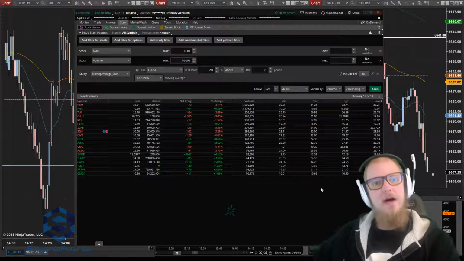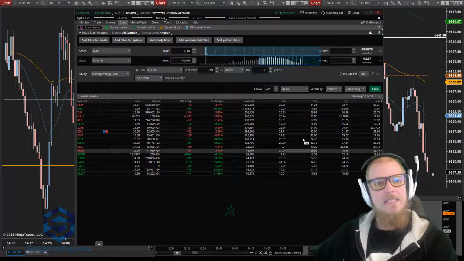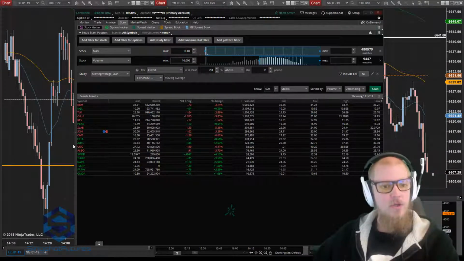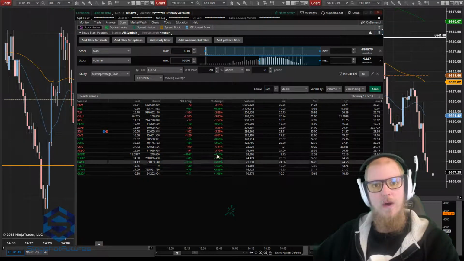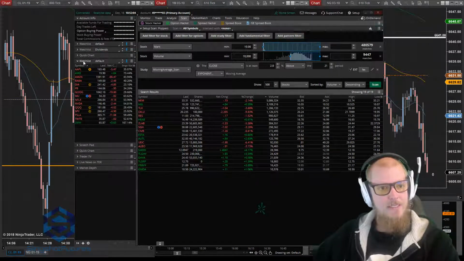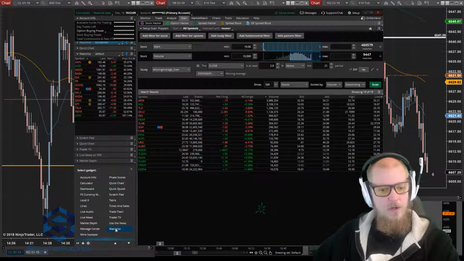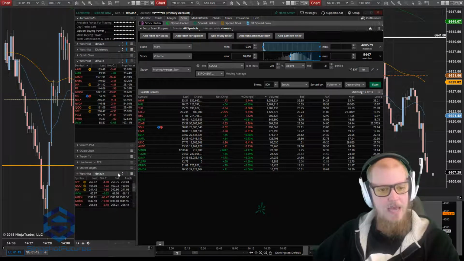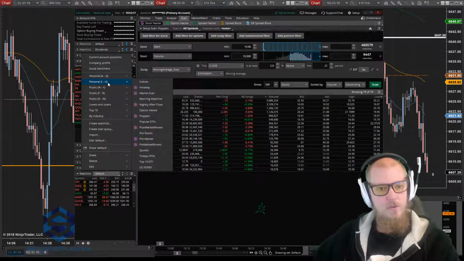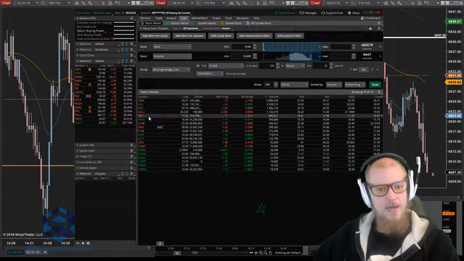Now, this is the cool thing about this, because now that we have this saved, we can simply create a watch list. So once we have our watch list created, all we have to do is pop out a watch list. Let me pop out a watch list really quick here. We'll go to the side menu, and we'll look for a watch list item. We'll add a new watch list, add a column, and we're going to go down to watch list down here. From this watch list, we're going into personal, and this one is called poppers, so it's between I and U. So personal IU, and we'll find poppers right there.